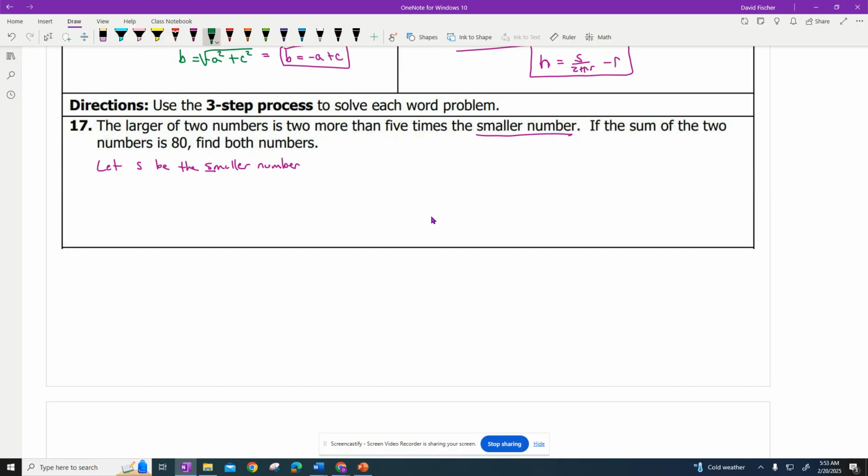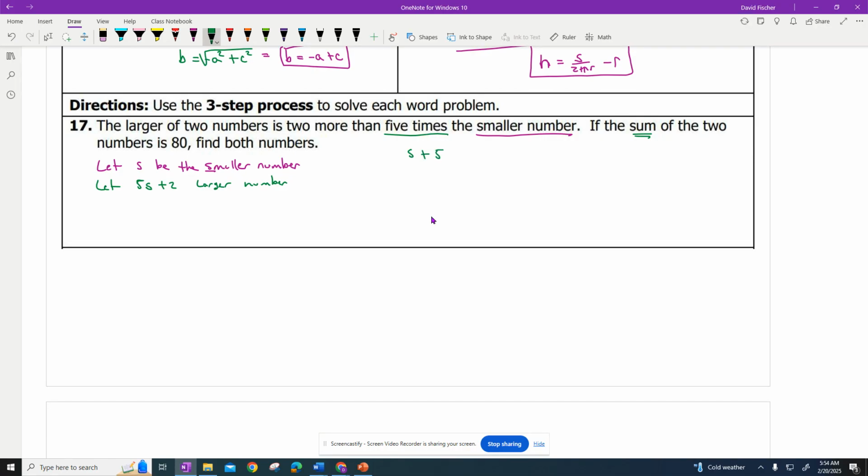Okay, so s is going to be our smaller number. Now, I want to show somehow that the larger of the two numbers is 2 more than 5 times the smaller number. Well, if I don't know what the smaller number is and I need 5 times that, I'm going to say 5s, the 5 times the smaller number, is 2 more than 5 times the smaller number. So that's going to be the larger number. And so I'm hoping after yesterday and today, last night's homework, you're really good at this. They want the sum, so that means we're going to add these two. All right, write it out and get the job done here.